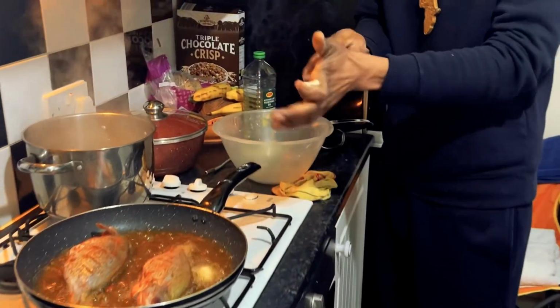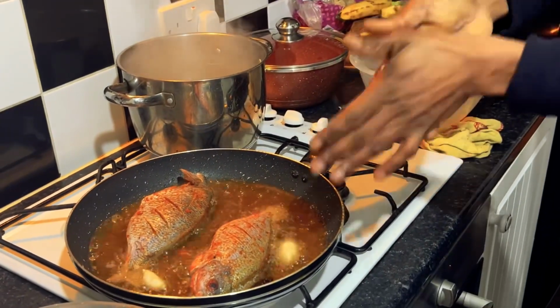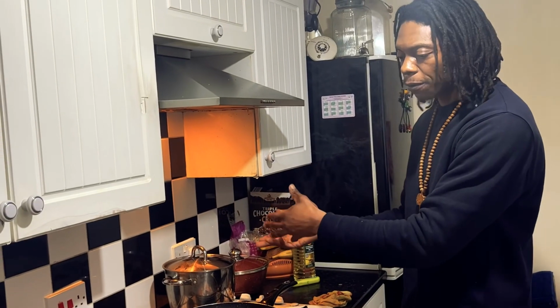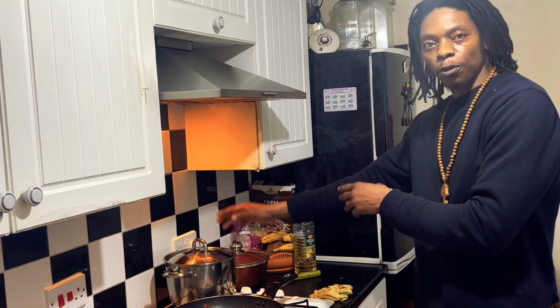Make some little spinach one again. Two more little spinach one put in the pot. That's it. Good vibes. Yeah, man, so we're just gonna cover back up our pan. When the pot starts to bubble up, we're gonna start to peel the yam and start to put it into the pot.